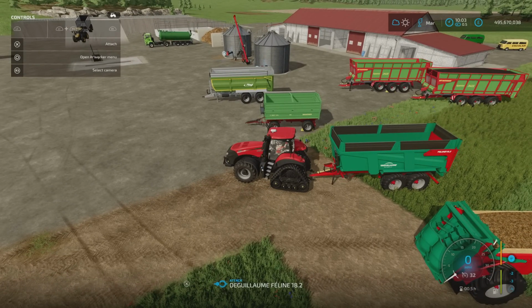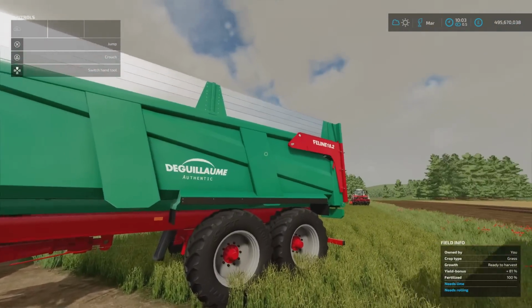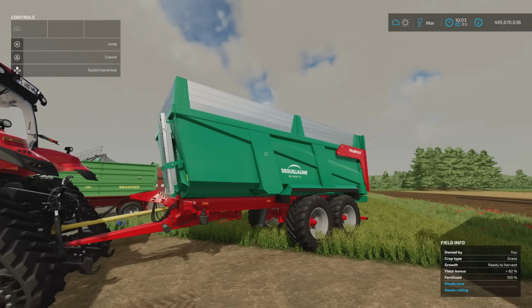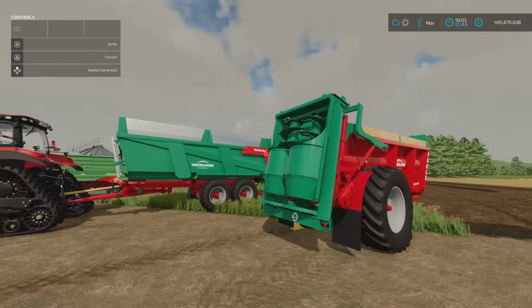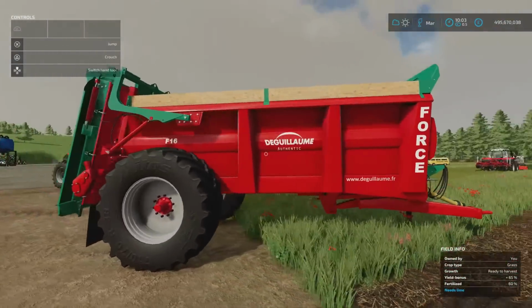20.8 megabytes downloaded by Univers Simu Modding. We have got 2 of the Deguillaume trailers, the felines. We've got a single axle and a double axle. The options on both are the same. We'll have a look at those in just a second. And then we've got the 416 muck spreader. All 3 are in this pack. Nicely detailed. Lots going on.